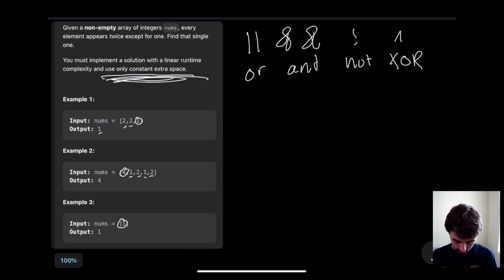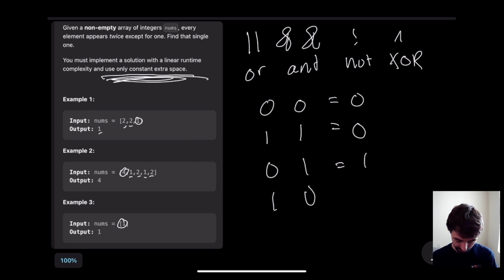And so the way that one works is if you have 2 bits that are the same, it produces 0. And that also works if they're non-zero. So if you have 2 bits that are the same, it always gives you 0. If you have bits that are different, you get 1. Or I think technically, you get whatever value is non-zero.